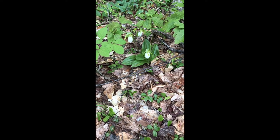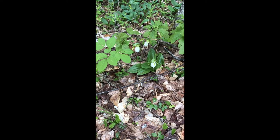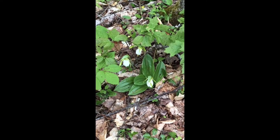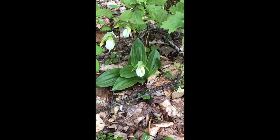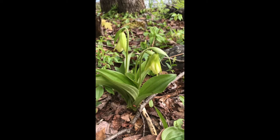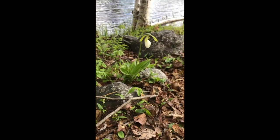I'm out in a different woods today with my granddaughter Maisie, and she spotted this flower. Maisie, what is this flower called? Lady slipper. That's right! Here we have a white lady slipper. Here we have slightly younger flowers of the white version of the pink lady slipper, which is less common than the pink one but the same species.